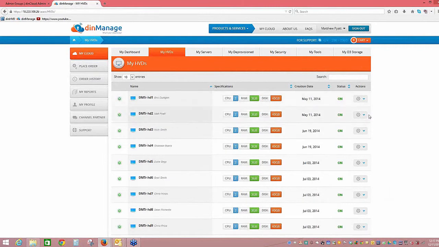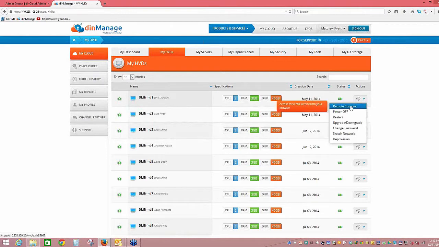So you get all the information at your fingertips, and then for self-management capabilities, you have a number of actions available to you. You can remote console or VNC to that server. You can also RDP to it, so it's entirely up to you. One use case that we see often is if you're off-site and behind a firewall and you can't RDP to something, as long as you get to a secure browser, you can always get secure access to your servers that are being hosted by dinCloud. And we don't have access to this VNC password either, so that's another layer of security.